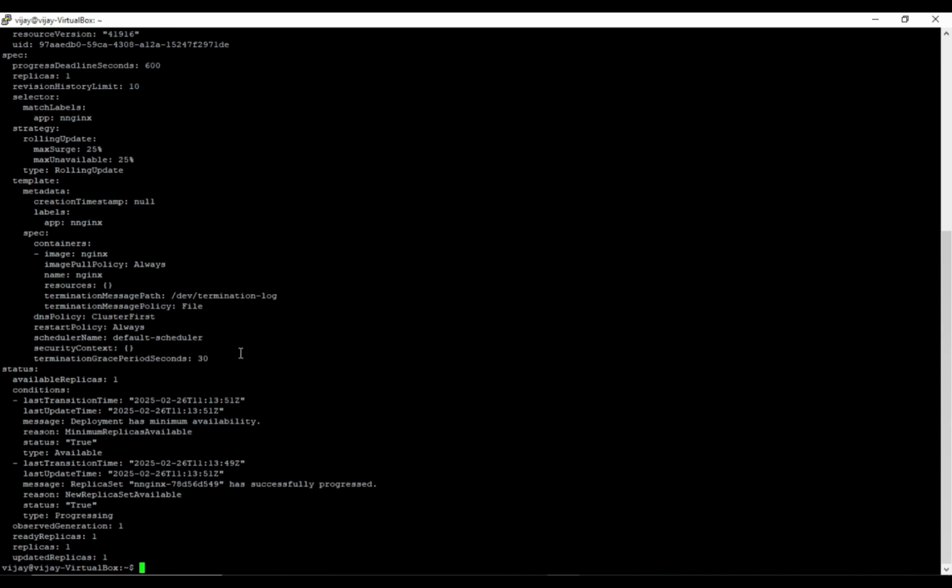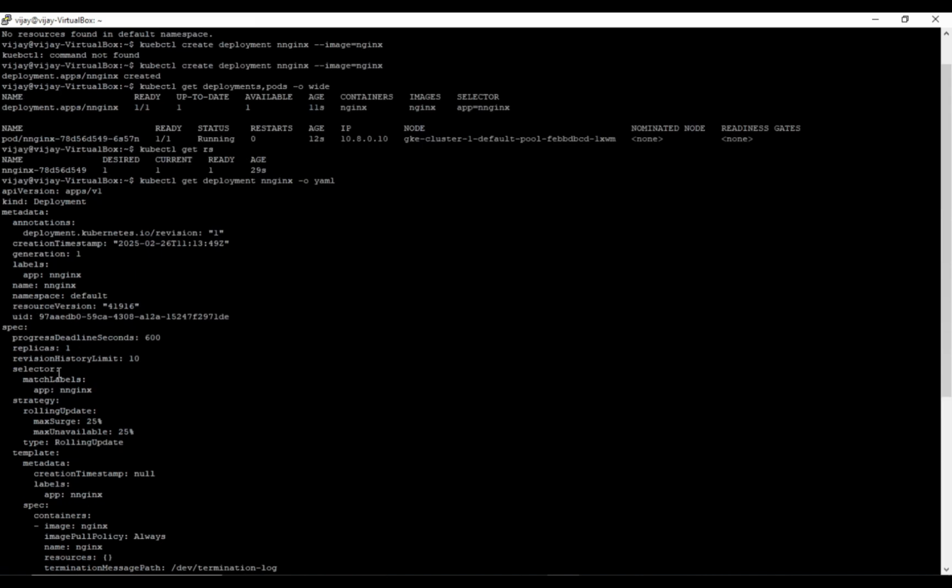Now you have a single deployment instance. Let's assume this is your development environment, and this is your microservice which you have freshly developed, and you deployed it and everything is good. Now what if you have your QA environment, followed by your production environment, where the same deployment has to be deployed, but rather than one replica, you may need two replica sets in QA, and three replicas in production. Again, you will just go and create a deployment, which is fine. It's just a little bit of effort.